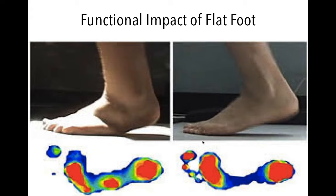So the way, from a functional perspective, that a foot like this or this is going to move is that they're actually going to flex at that mid-tarsal joint. Now, I often say in my workshops that the mid-tarsal joint is almost like the second ankle.